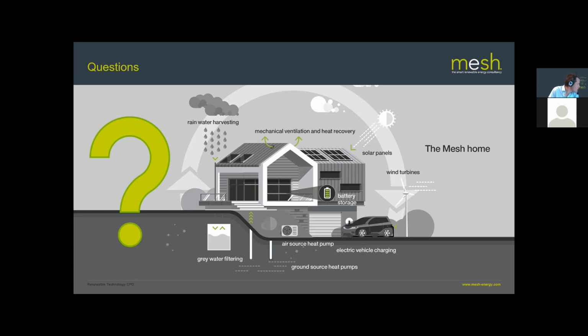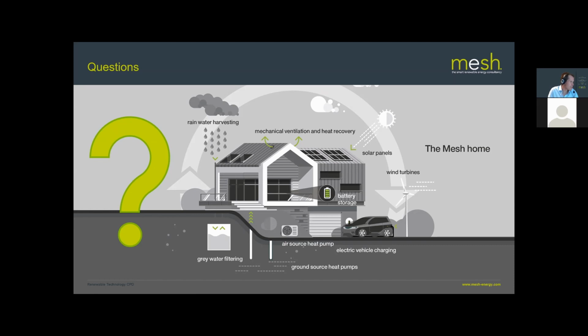Glyn has asked, can you combine an air source heat pump with solar thermal to help boost your base temperature? Absolutely, you can. However, when you work out the economics of it, because solar thermal is a sort of one-trick pony, if you've got a finite roof space it's usually better to devote that roof space to solar PV and then use the solar diverter. That's usually a more economical way of doing it, because once solar thermal has charged the hot water cylinder in the summer, it can't do anything. It's sat there doing nothing.